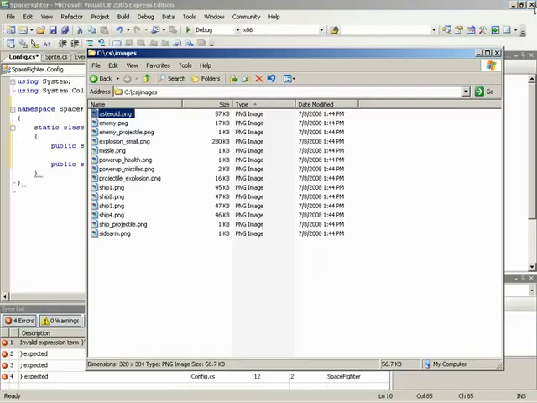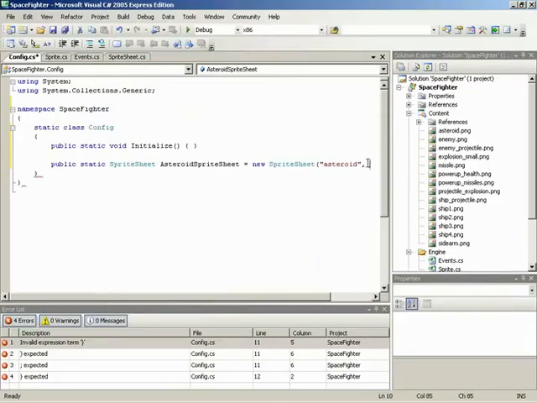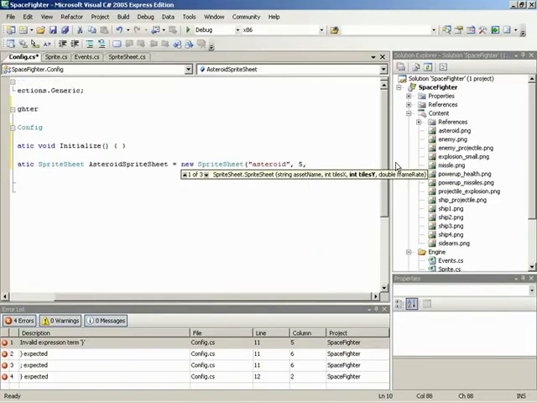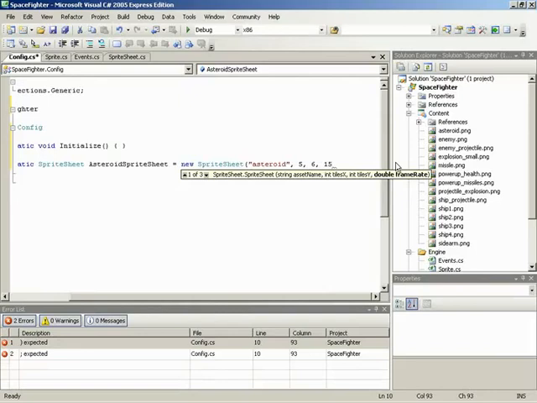So this is where we'll get our numbers in order to populate tiles X and tiles Y. If I bring code completion back up, we can set tiles X to a value of 5 and tiles Y to a value of 6. The frame rate I'm going to specify simply as 15 frames a second, because in testing I found that to look quite nice. And that wraps up our call to the SpriteSheet.